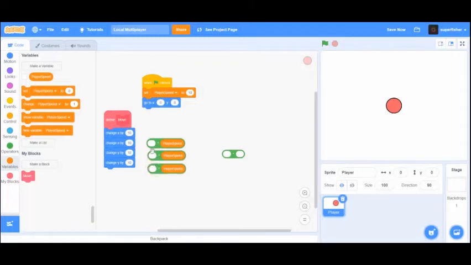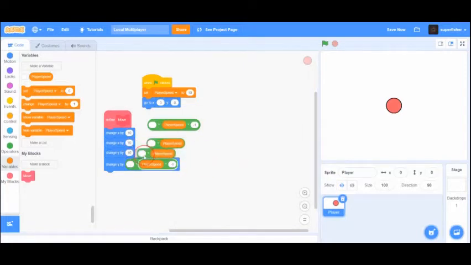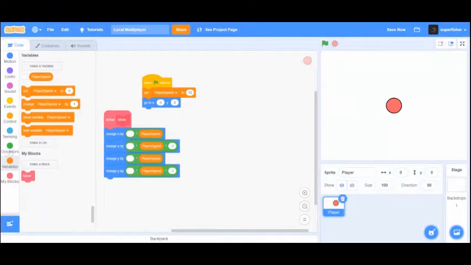And then just duplicate this a few more times and put this here. Okay, now -1 on these. And then we're going to do this, this, this, and this.